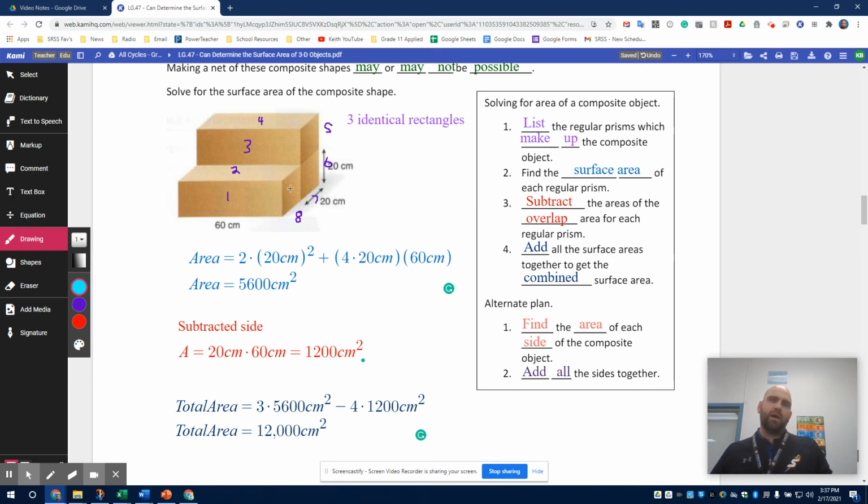Then we also have 1, 2, 3, and then there's 4, and then 5, which you can't really see, it's really far back, and then 6 of these squares. Find the area of the square and multiply it by 6, add that all together, and that would be your final answer as well. For these kinds of shapes, that one almost works better. Find the area of each side, add it all together, but this one works as well where we can subtract the sides which are not seen.